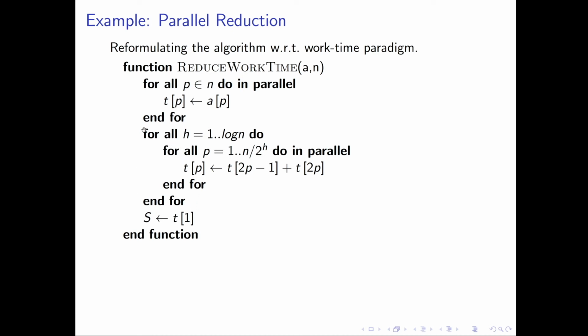And then inside that loop over all the time steps, we perform log n parallel executions of that summation, where, like in the PRAM case, we have the number of participating processors during each iteration. As you can see here, in the PRAM case I implicitly had access to this processor ID p, whereas in the work and time paradigm, I have to construct that number p myself, and I construct it basically just as the for loop index.